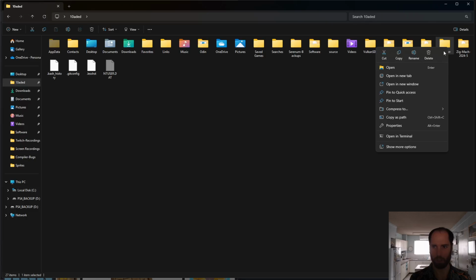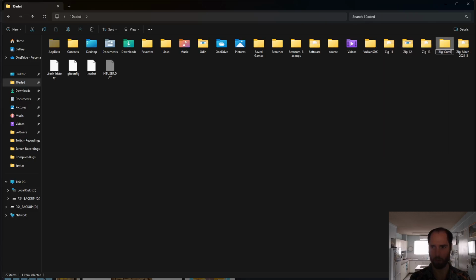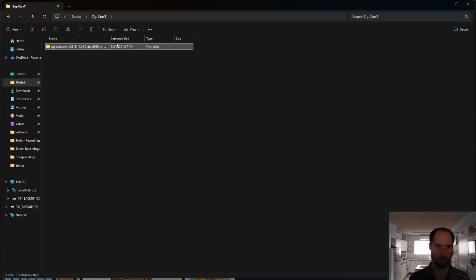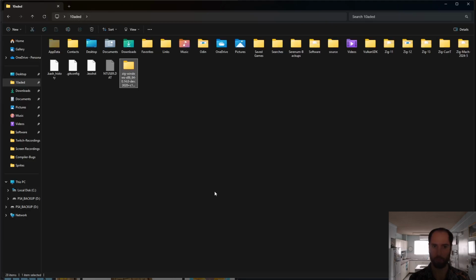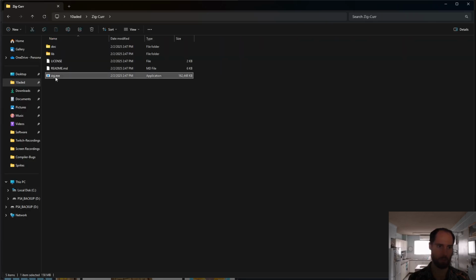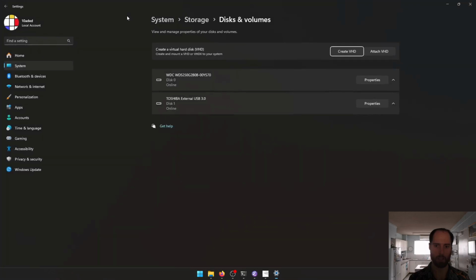Really, it should be like zcurrent tilde, since we actually want to copy this out, or rather cut it out. Let's rename this to be zcurrent. Let's add this to the path.